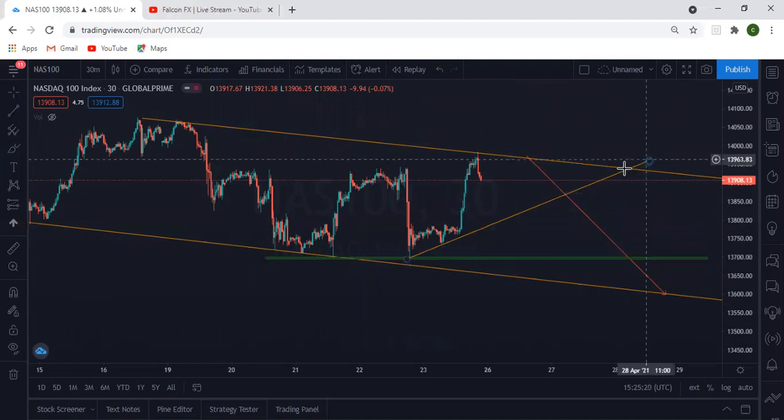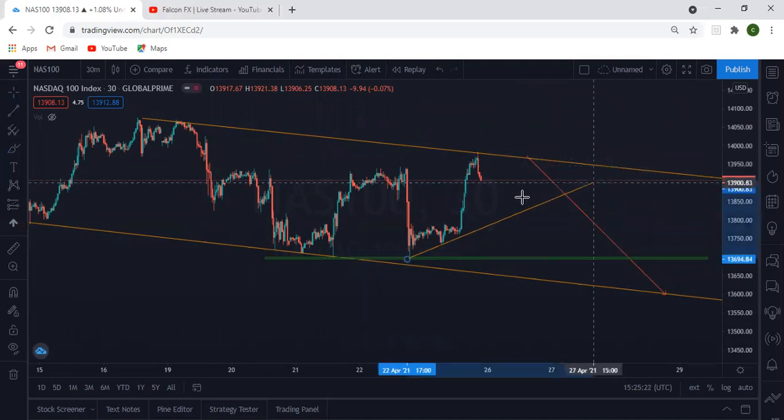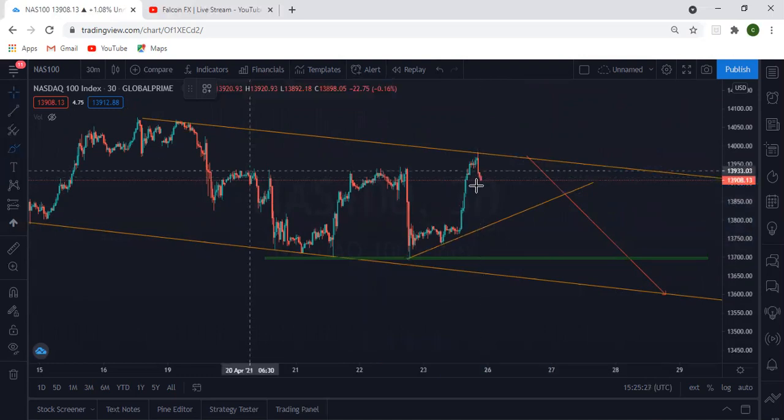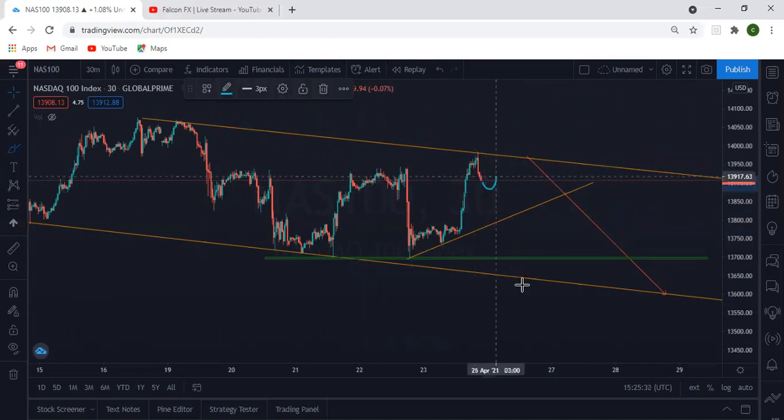The market right now is a bearish market. So when the market opens tonight, it will be determined by the pattern which we're going to form, and then that's when we're going to push. So when it opens, you want to look for something like this. You want to look for a push to the upside, and then we're going to look for a drop till this trend line. So that's it for today, guys.